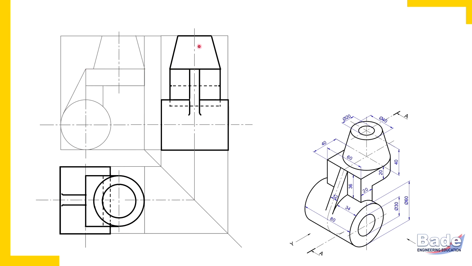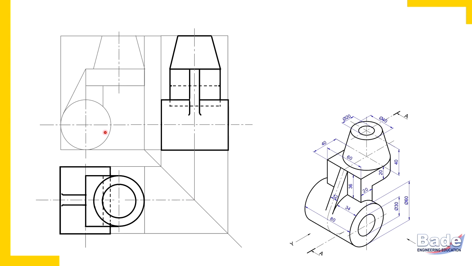So top view, side view and front view. Front view we have not yet made dark because we are going to draw sectional front view. Except these two holes. This hole opening appears in the front view here, and in the top view dotted rectangle, in the side view dotted rectangle. And this vertical hole, so its circle appears in the top view and dotted line in the front view, dotted line in the side view. But right now we are not going to draw complete front view. So let's focus on those instructions I have given you earlier, or important points about sectional view.